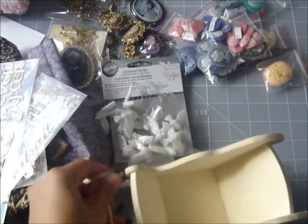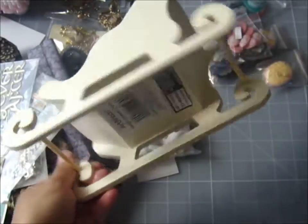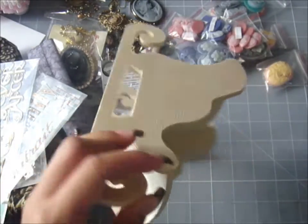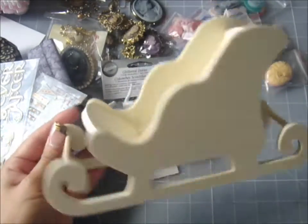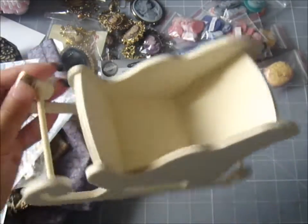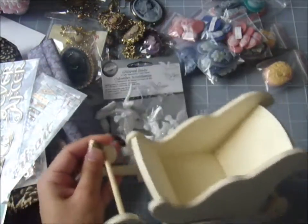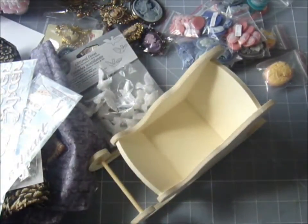And then I went to Michael's and I got this here, which is a wooden sleigh. Guess how much this was — it's like $1.99. So fun for altering, you know, it beats chipboard. It's already ready for you, you don't have to put it together. I bought this and I cannot wait to paint it and alter it. Oh my gosh, our Michael's now carries balsa boxes — so these are $1 and I got two. I actually hoarded some more from my other shopping trips. They have the long one and I'm so happy to have found this because they didn't have this before.